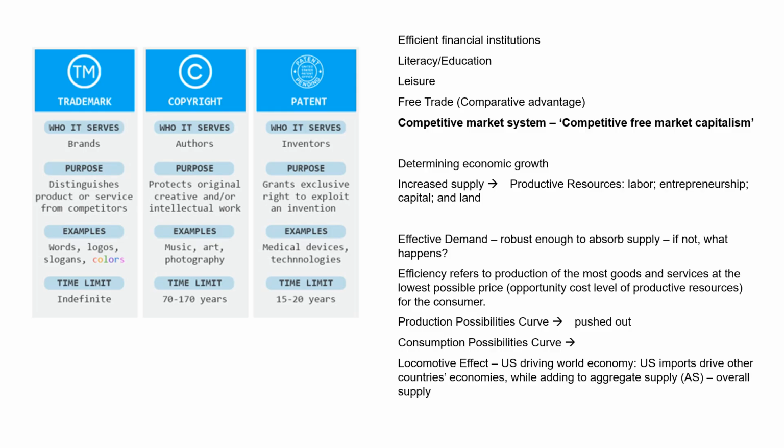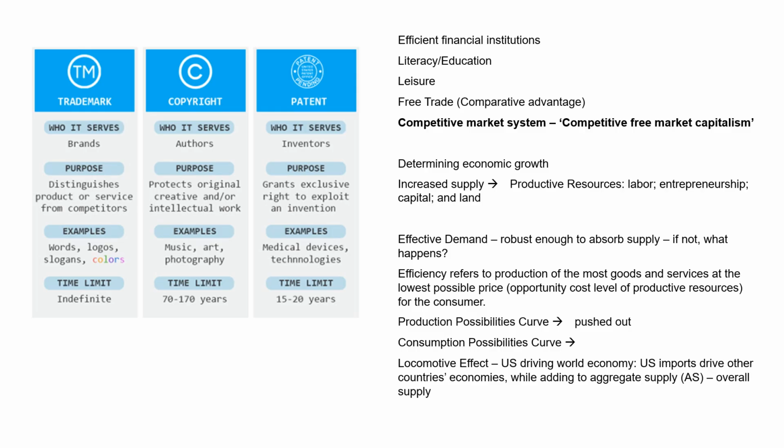Anyway, so again, there's a distinction here between competitive market system and competitive free market capitalism. What I mean by that is that competitive free market capitalism, this is where the invisible hand is present, right? Where the invisible hand is present, and the markets are truly competitive with each other. You certainly don't have monopolies. So the further away from monopoly you can get, the better. The closer we are to that competitive free market capitalism.